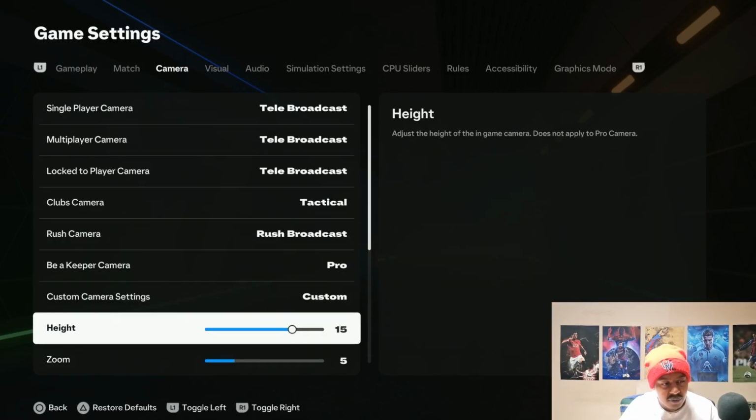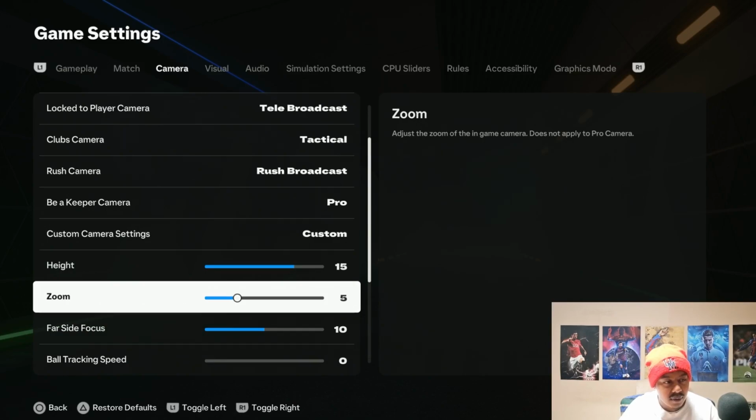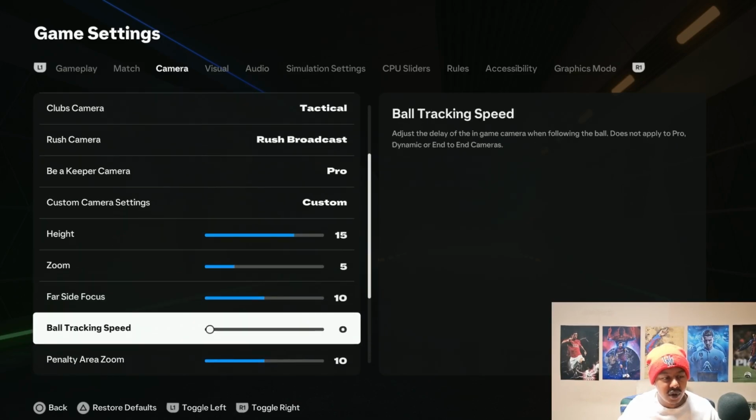Then the height, here it is. My height is 15, my zoom is 5. Okay? This here, ball tracking speed. Switch it off, because the game will determine how fast. Keep it on 0. I will recommend keep it on 0. This here made me motion sick the last time when I tried it out in FC24. It's like ping pong football, fast. Now when I play the game, I want to determine my own speed, my own tempo of the game. When I want to slow down the ball speed, I won't pass the ball so fast. Now with this ball tracking speed, you guys can try it out and see, but I would recommend keep it on 0.